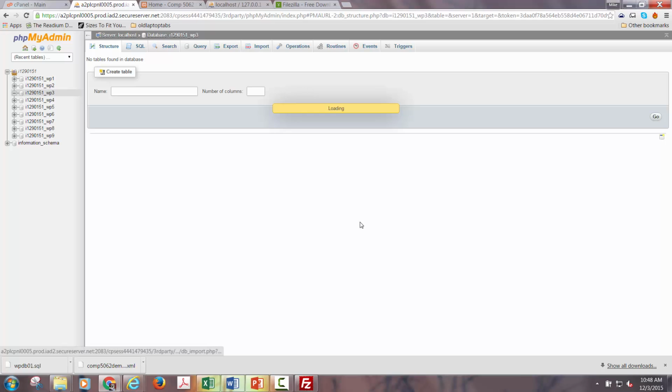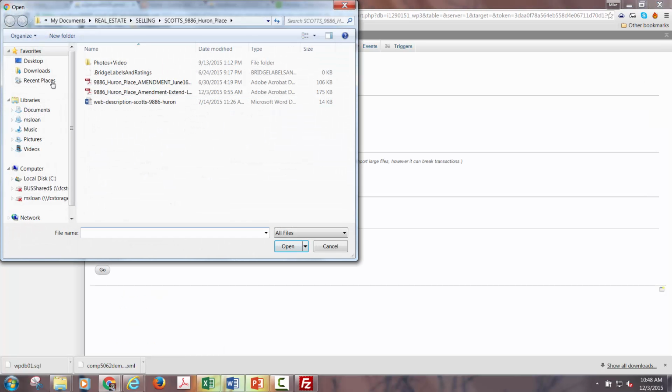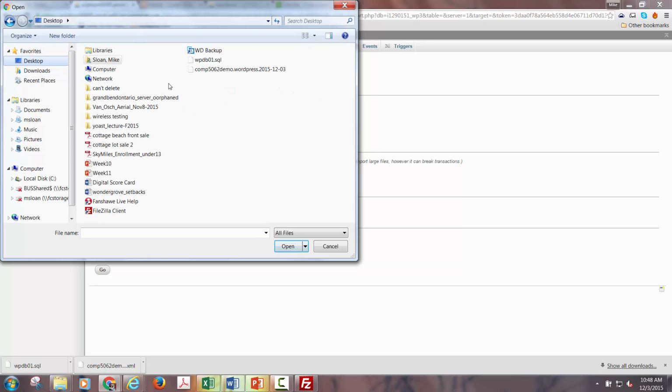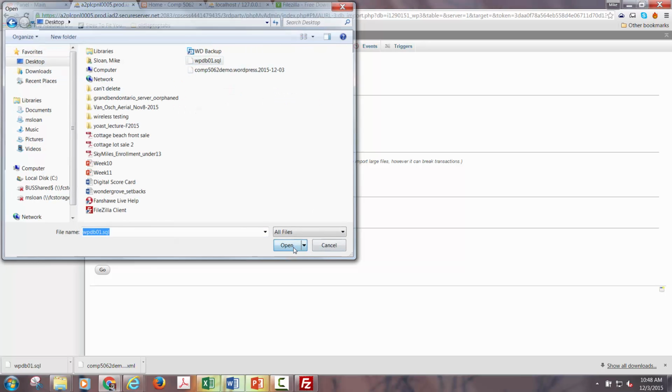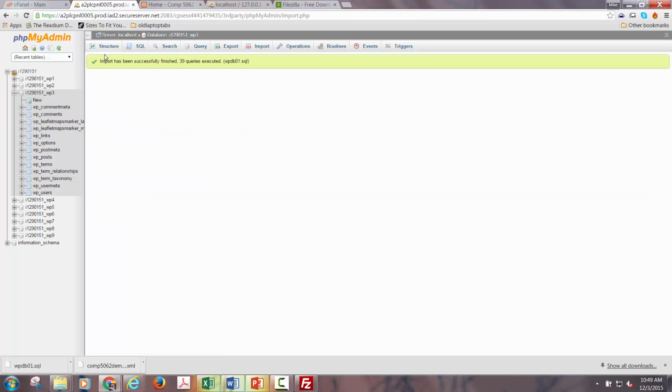Now you go to import, and you take the database that you exported from your local site right here and you import it. This was the database export. This wasn't the example from the beginning of the lecture where I was showing you how to just move pages or posts. This was the entire database from phpMyAdmin in XAMPP. Stick it there, hit go. Assuming you properly exported the database the way I showed you at the beginning of this part, it should have no issues. You should get the green check mark and it should be imported.